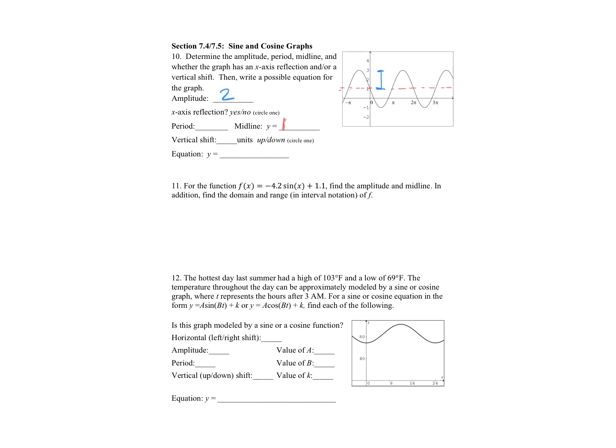The next thing, the period. So the period will be the distance from where it hits the midline to where it completes the whole period. Or I could do like from max to max or min to min. So I can see on this one that it starts repeating after 2 pi radians. And then the next one is the vertical shift. So I can see that my midline has moved up 1. So the vertical shift is 1 unit up.